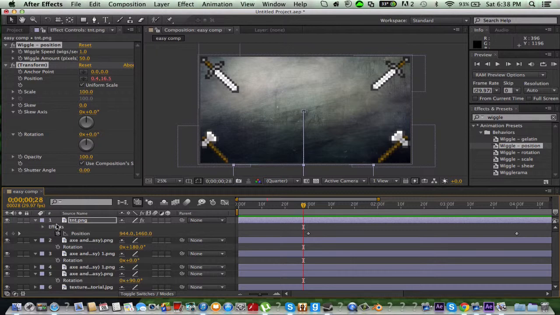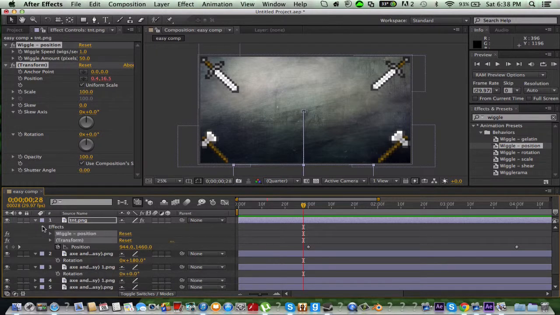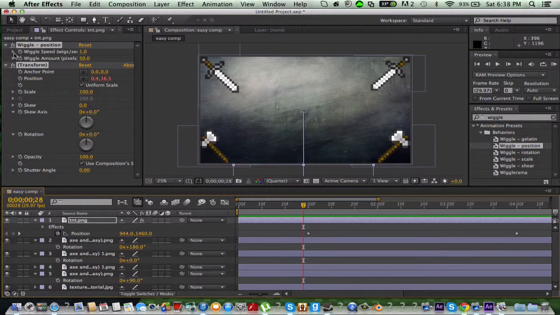So you see this effect bar here. The only thing you really need is the wiggle position, not the transform. Don't worry about that. Just click this watch here, these 2 watches, just click them right here.